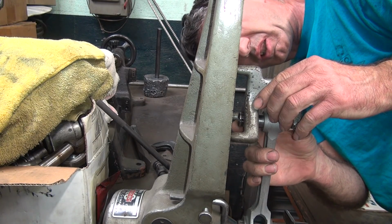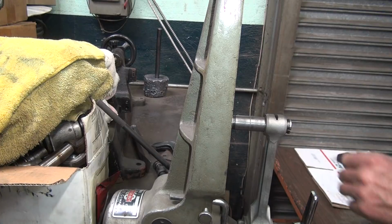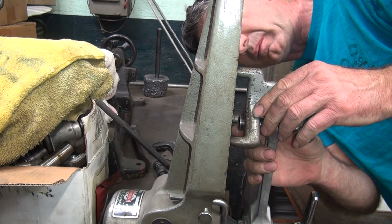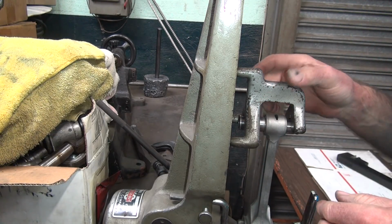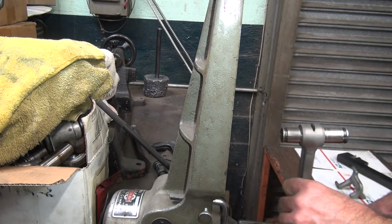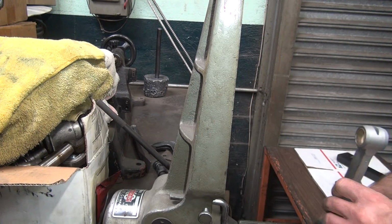That looks good there. It's pretty even. Good to me all the way around. I don't know if you can see in there or not. It's flat on both sides, so I'm good with it. Okay, now we take the male rod and do the same thing.